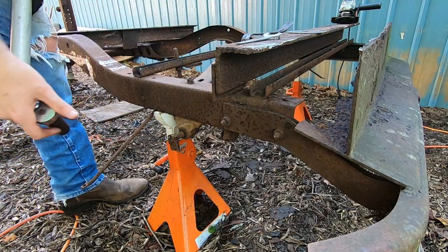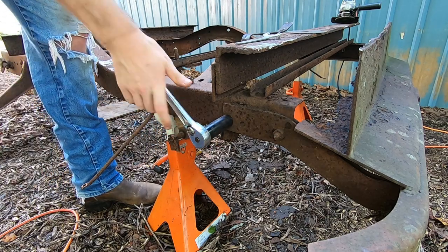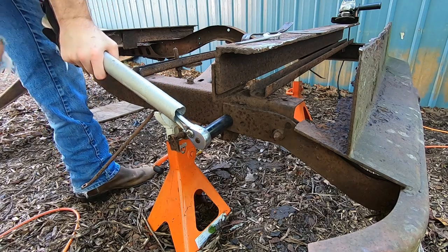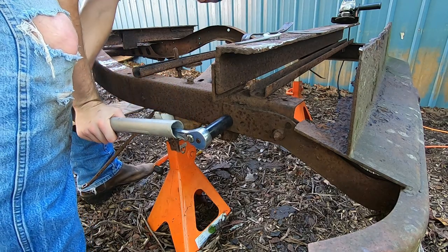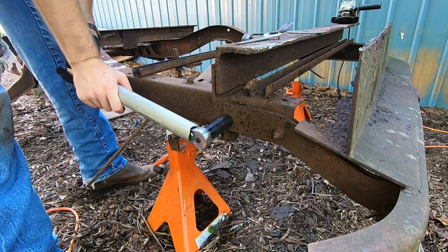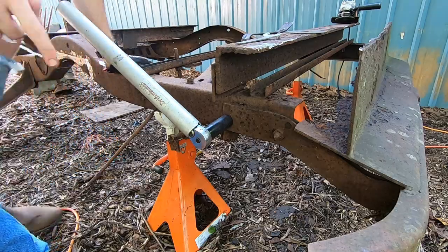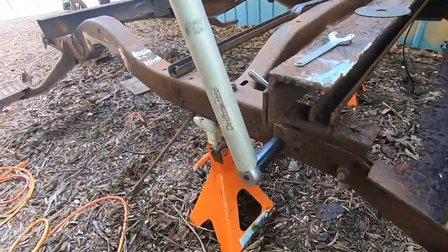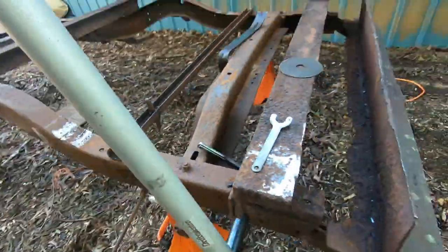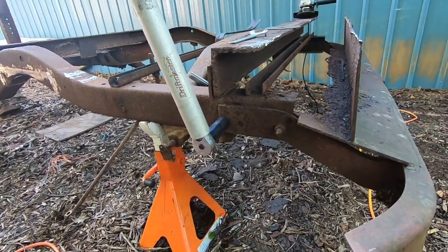All right, I have my ratchet and my pipe, so we'll see how this works. And it looks like I'm just turning the bolt on the inside of it. So I'm gonna go grab a wrench real quick and put on it. All right, so I have my ratchet on there. So now, let's give this another shot.